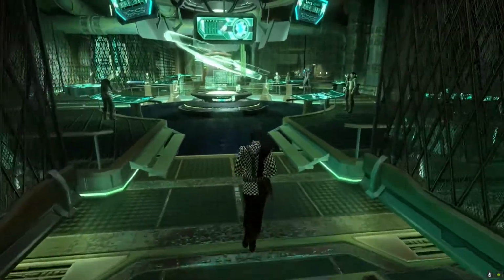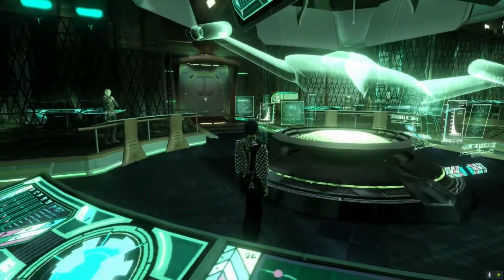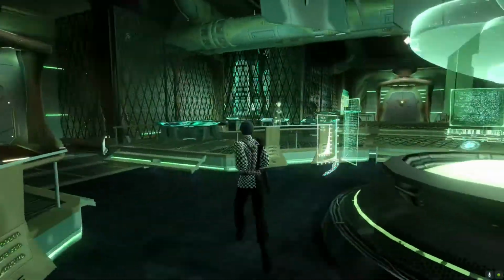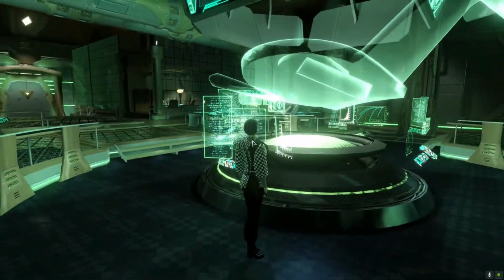Here it is. Oh, and let's look at it. We have a nice little hologram of our Light Intel Warbird. It's a lovely little hologram, that, isn't it? Hologram? Did I say hologram? I meant hologram.